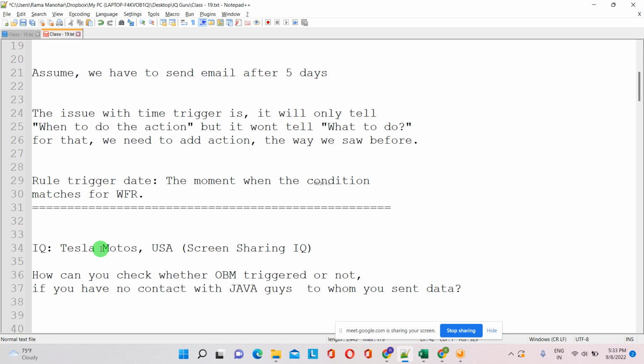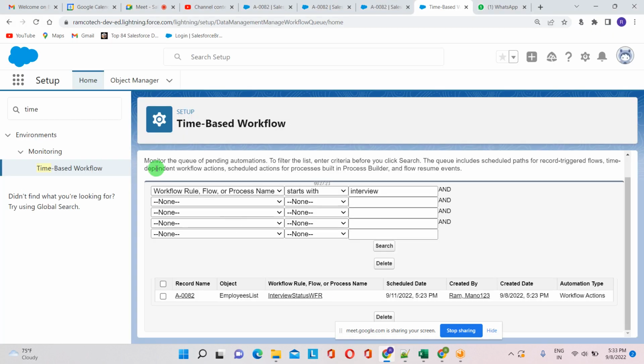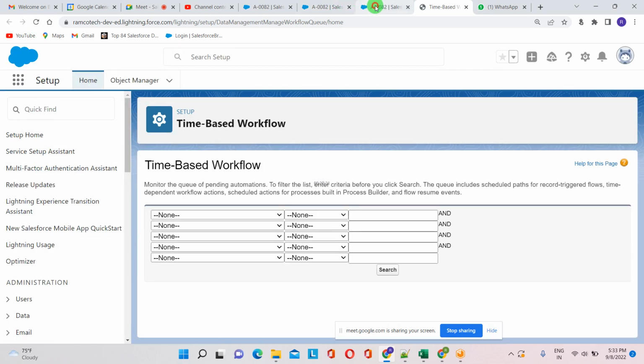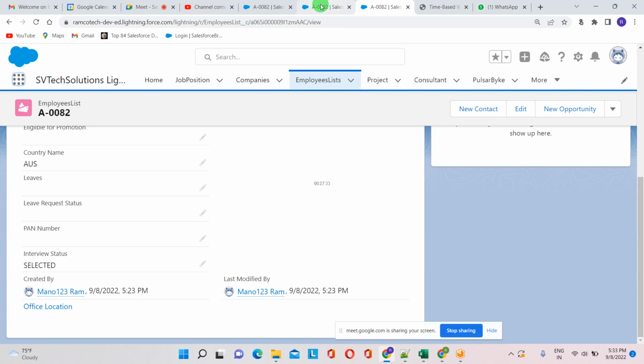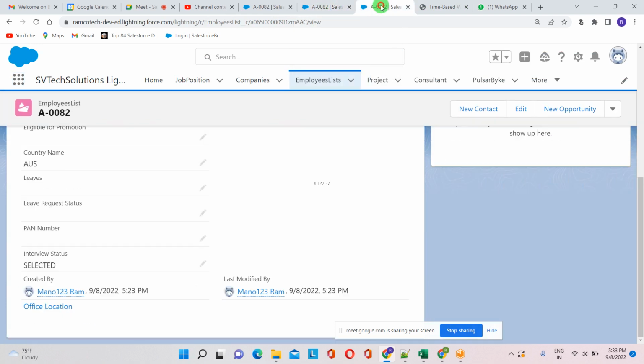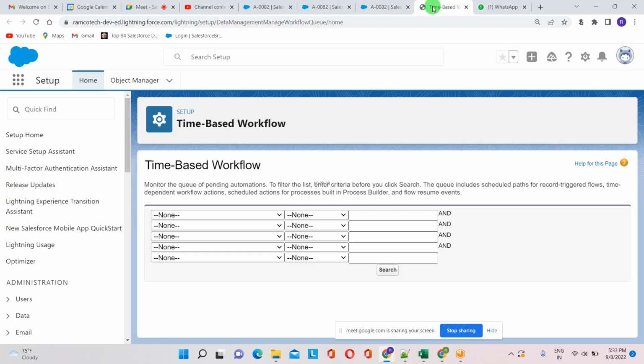The way we just saw. Exactly, same, just now we have seen time dependent actions. Here we can see outbound messages. Again, we need the outbound message name exactly as we gave.